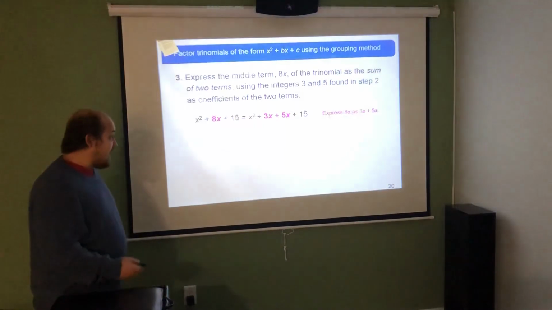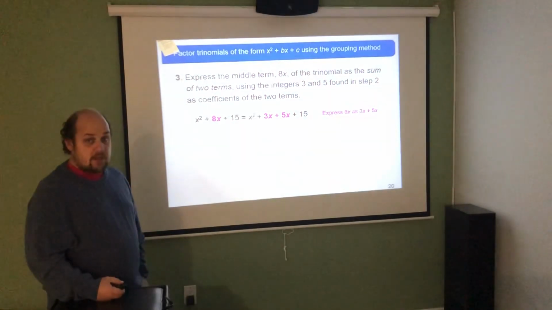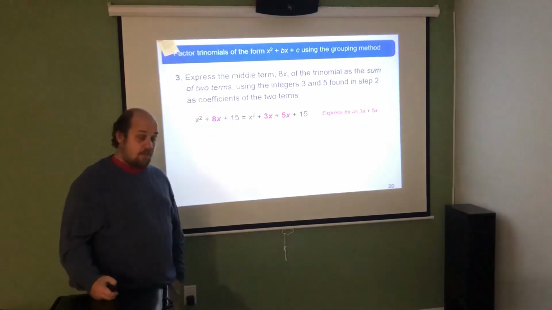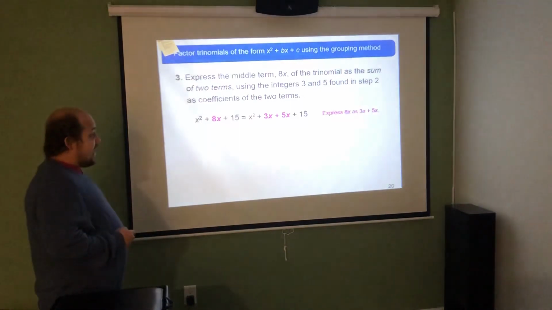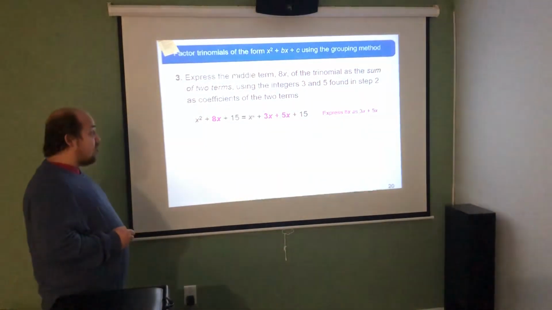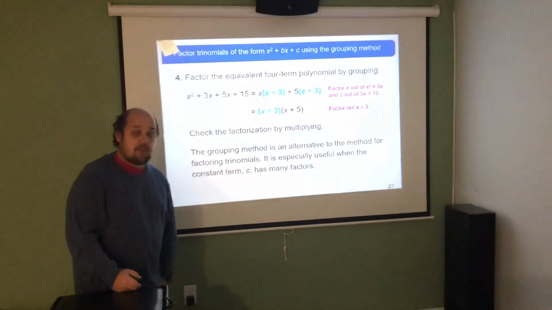But instead, what I want to see is that I can group these first two terms together, and I can group these last two terms together. If you properly split this middle term, you'll always get to something that will give you the factored form when you do factoring by grouping. So between the x squared and the 3x, I can take an x out of each of them and leave myself with x plus 3. Between the 5x and the 15, I can take a 5 out of each of them and also leave an x plus 3. Because x plus 3 is left behind both times, I know I've done factoring by grouping correctly.